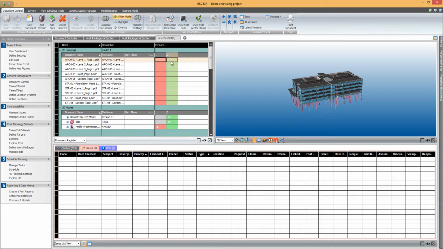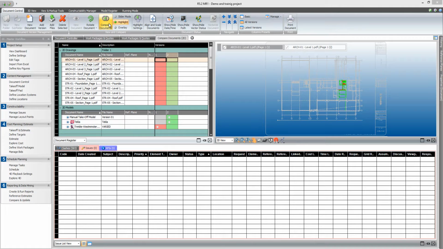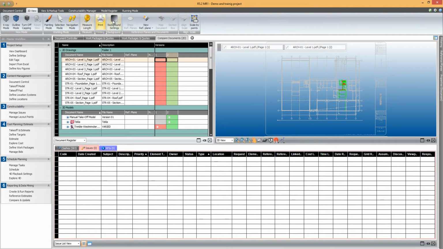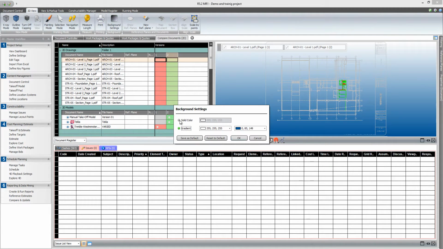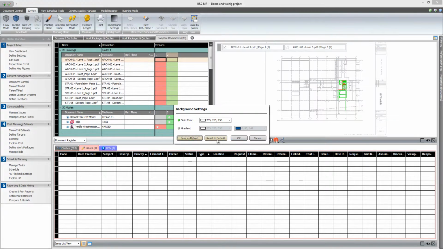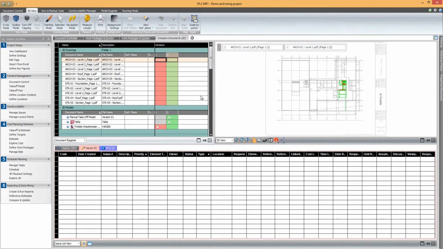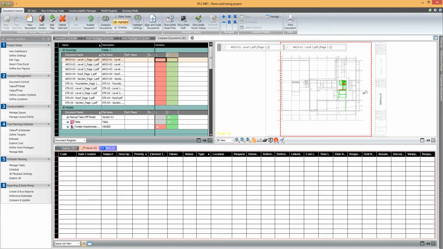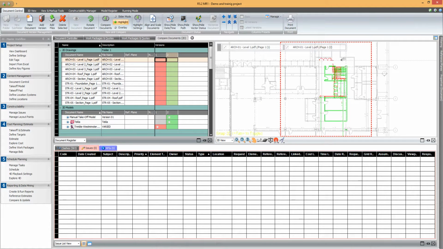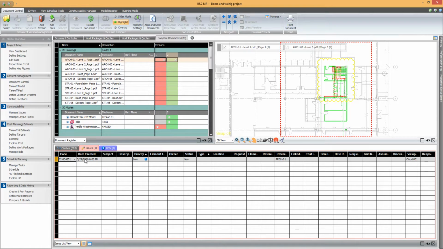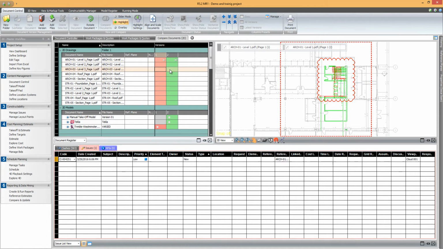So again, compare those two drawings. And I'm just going to change the background color to solid white. Just makes it a bit easier to see. You can set this up as a default if you like, if you're doing a lot of 2D work. And I'm just going to create some quick markups. And yeah, we're going to run through this very quickly. So I'm just going to draw a quick cloud around this section. And as soon as I finish this cloud, you'll see over here in this list, that issue's been created. And it's linked with a date, a time, and also the drawing.